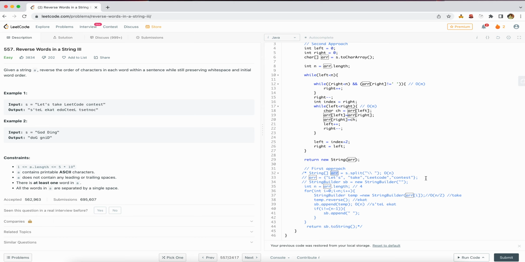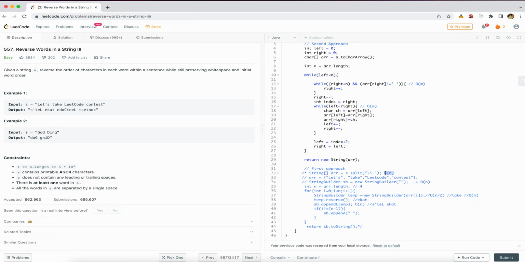So for the array it will be O(n), for the string builder it will be O(n), and for temp it will be O(m), where m, we assume, is the length of the word. So yes, that would be the space complexity.